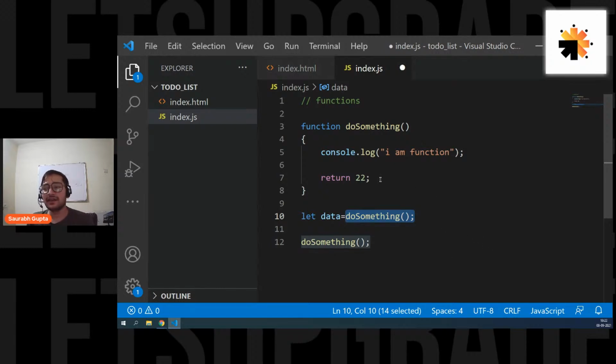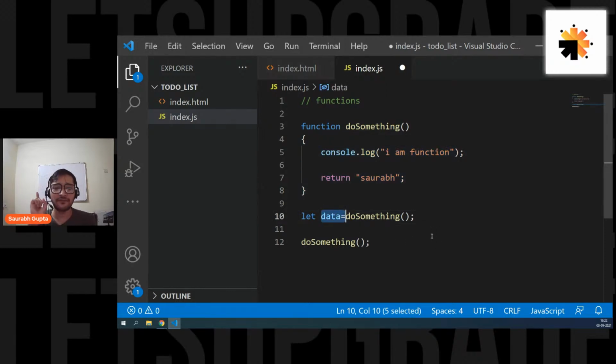So everyone, are we clear with this basic return concept? And yes, you can return anything. For example, I can also return a string like this. So now this function is returning Saurabh, right? Wherever I call it, it will execute this code as well as return this Saurabh from here, which I can store like this. So you can return anything.